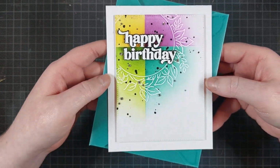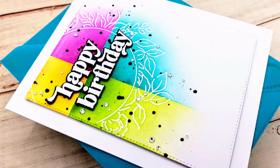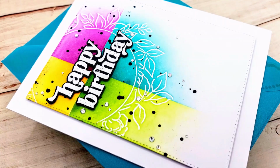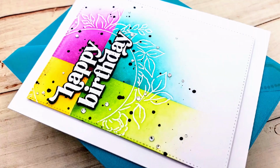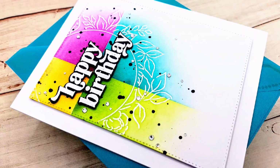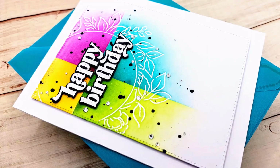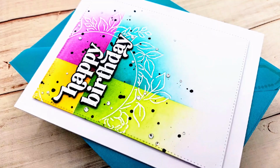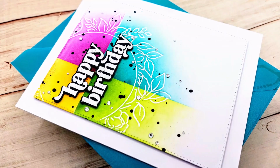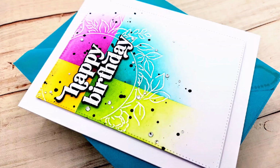I love the colors on this card, and I love the splatters and the gems. I really like this modern design. If you're stuck for inspiration, I highly recommend you join some Facebook groups. There are a lot of Facebook groups for different brands and just general card making Facebook groups. They have a ton of inspiration, and it's also a fun way to meet more crafty people.